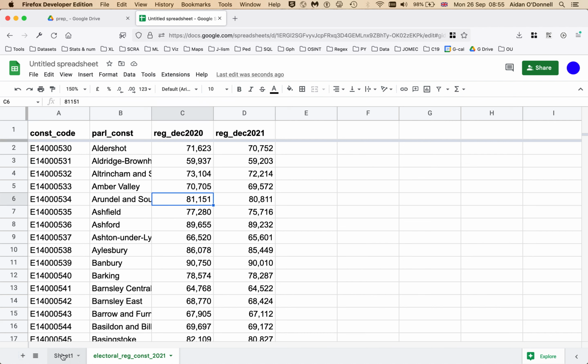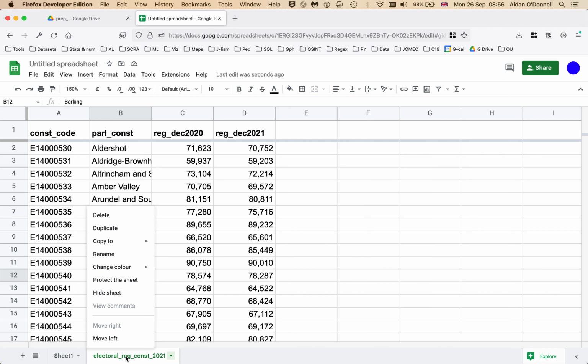The next thing we're going to do is duplicate this. In fact, I probably should have done that before playing with the headers, but this will do. So if you right click on this little tab down here that refers to this sheet we've just put together, you've got all sorts of options. You could delete it or rename it. So let's rename it.